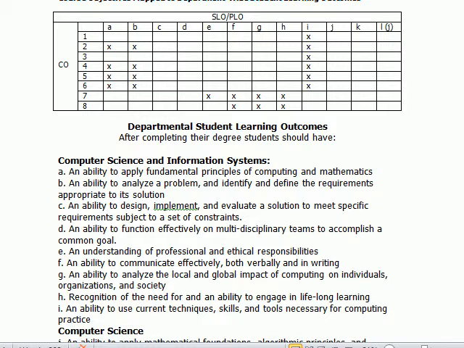We are an ABET accredited department in terms of the computer science program. We're pursuing accreditation for the information systems, and that just goes to ensure you that this is a department with a mark of distinction. We're a good department. We have a lot of good young faculty. I think I hired every faculty we got now except for Professor Linder, and these are good people.